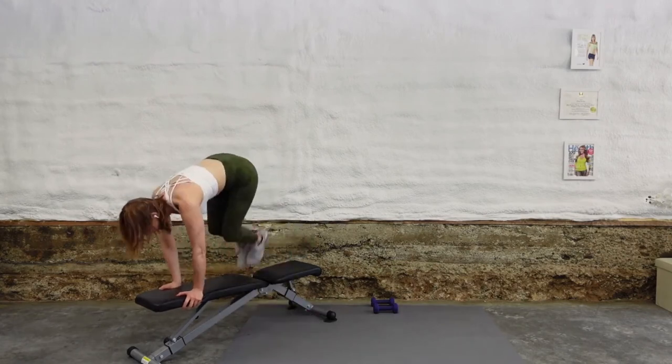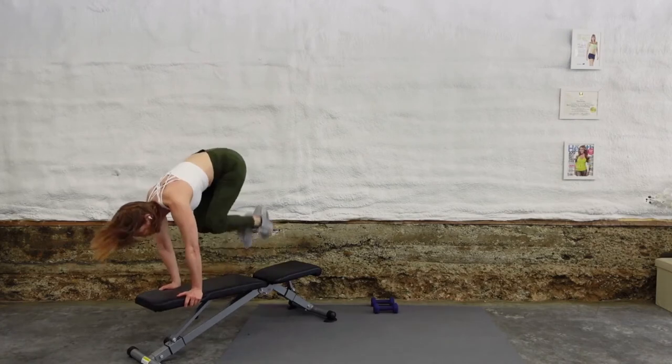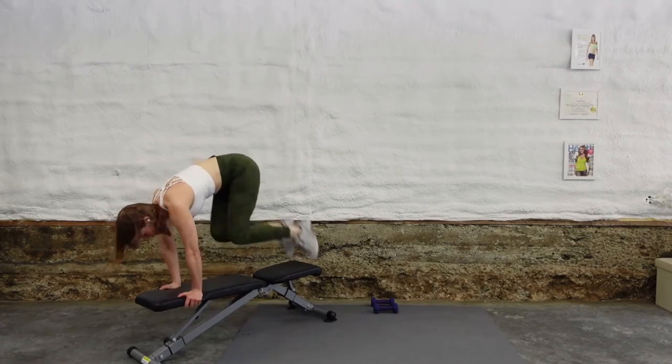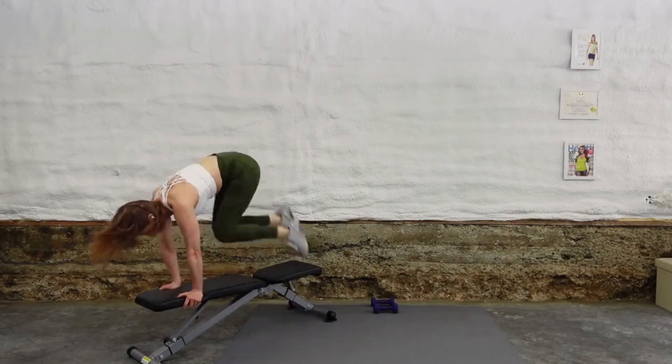Going at whatever pace feels right for you, faster or slower. Use your core, using a chair if you need to.